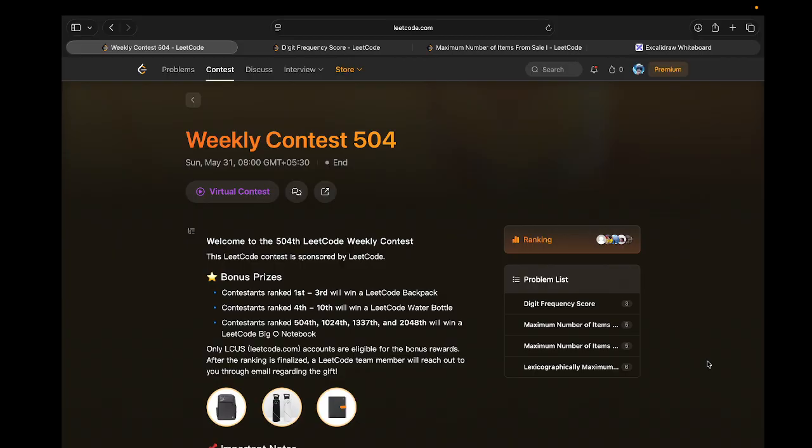These contest problems are pretty good, but nowadays LeetCode problems are becoming a little more difficult day by day. The same thing happened in today's contest as well. The second problem, the third problem, and the last problem are really difficult for people, especially beginners. I also took a lot of time to come up with the solutions and still have a little confusion. But don't worry, I will explain in a way that you are able to understand each and every point. So without wasting any time, let's get started.